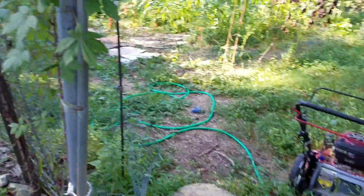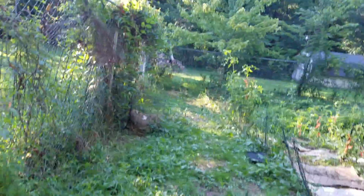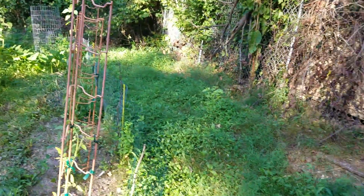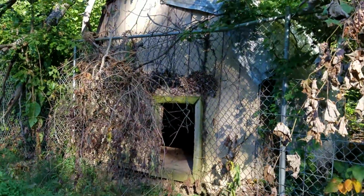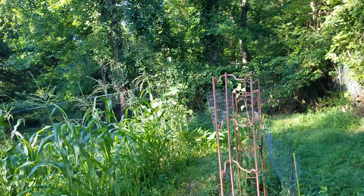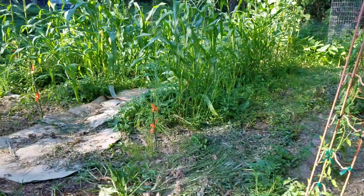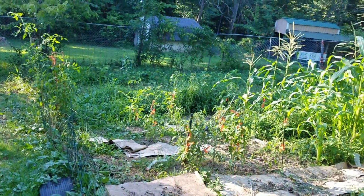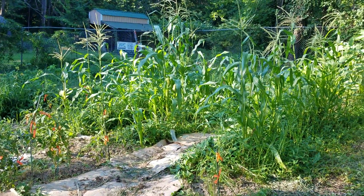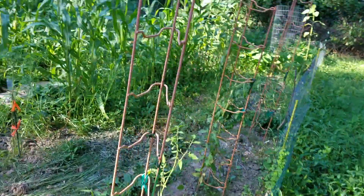And I'm still debating if I keep the garden in here or maybe take down the fence, because this area was fenced off when we bought the place last year. See, it's got like a shed for an animal. I think they used to keep their goat here, which passed away a long while ago. Just wanted to put in the comment that there used to be a goat here. And currently I've been using it for my garden. And since we fenced in the whole acreage, I don't really have to worry about the deer and with the dogs.